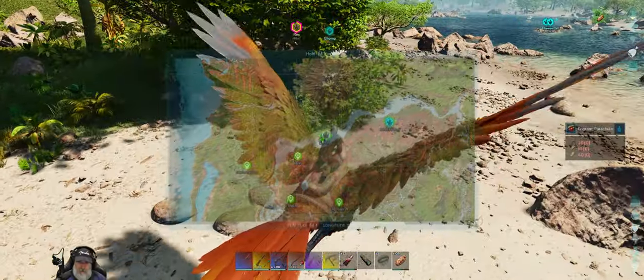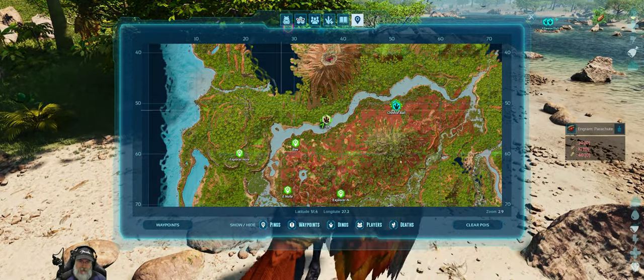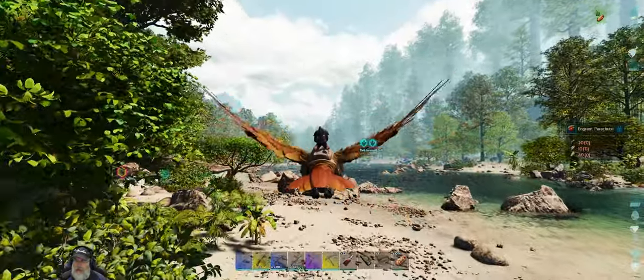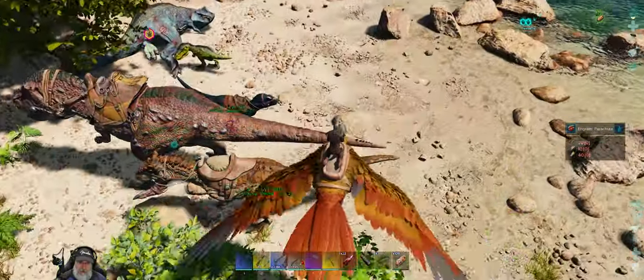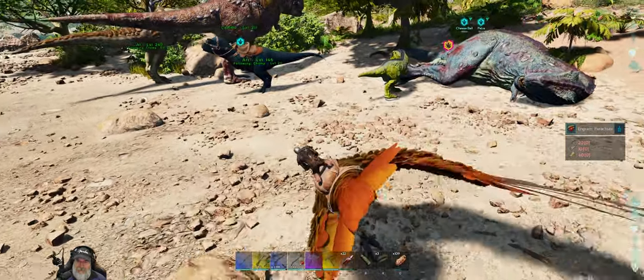We're pretty far away from explorer notes, aren't we? At least the ones that I have marked. There's probably, you know, quite a few more around, but yeah, we'll have plenty of opportunity to kill more alphas. We're just going to kill that one directly after the Rex stands up. We're not messing around with anything until the Rex stands up.